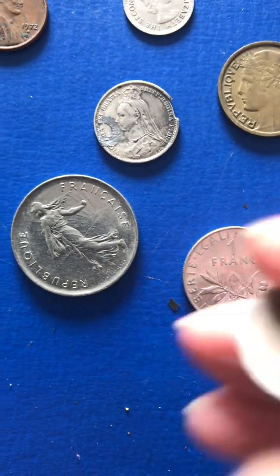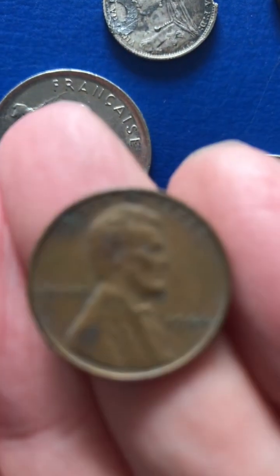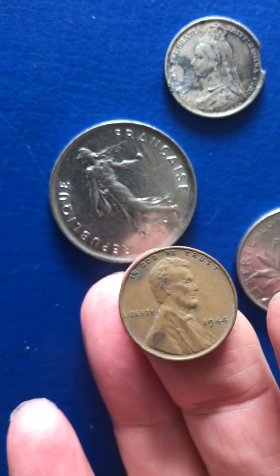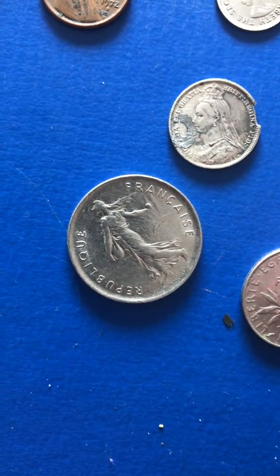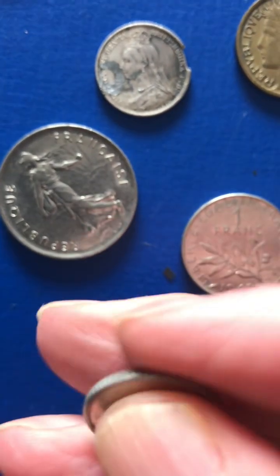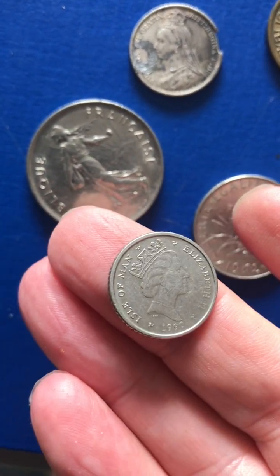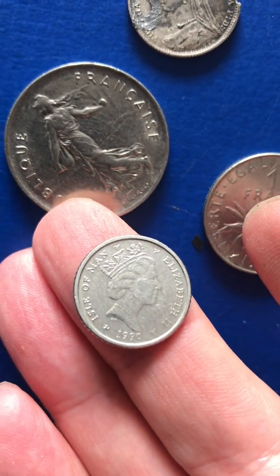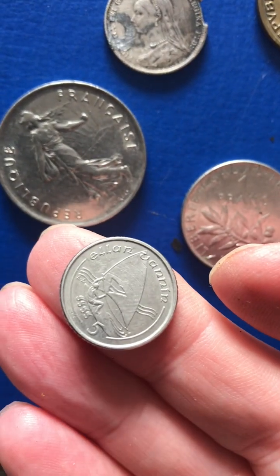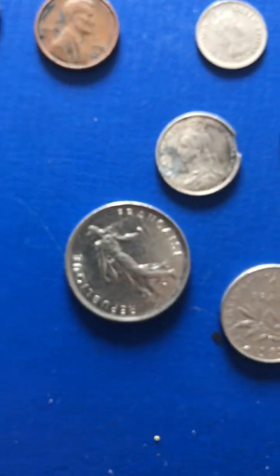Fruity. A 1 cent from the US of A. There's Honest Abe. Oh, Peter. Is that better? Quite nice. And finally, we'll call it an and finally. Oh, it looks like a 5p, is it? No. So it's from an overseas possession, a territory, Britain. Jolly old Britain. Isle of Man. I could just about make that out. Isle of Man. So someone is thoughtful. He's not just bunging in 5p's. That's a lovely coin. And it's got no value.